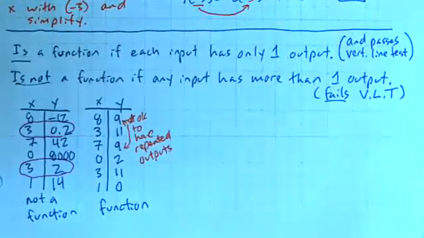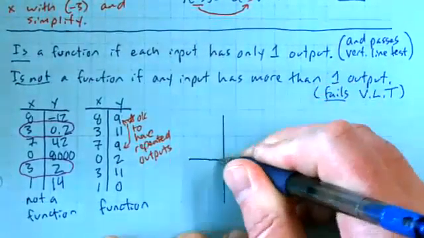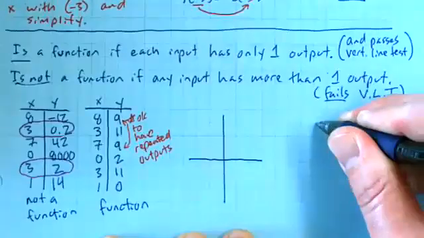You know what also would probably be a good idea, example-wise? Maybe some graphs. Do you want to do 2 graphs again? Something that is and something that's not? You think that's a good idea? Yeah, I think that's probably a good idea. And we'll show how one of them passes the vertical line test and the other one doesn't.